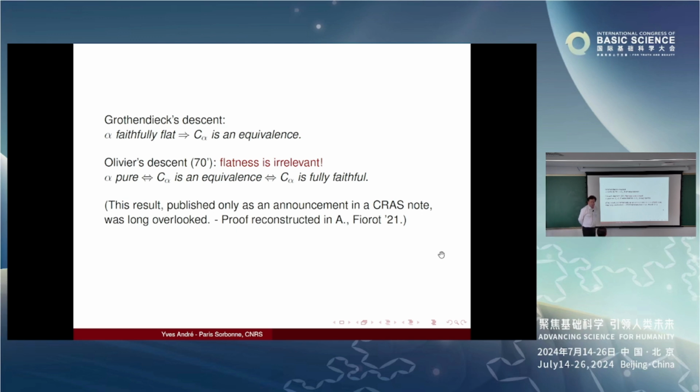So, well, it's not very well known, also because it was published in a cryptic note au Compte Rendu, without proofs, only some indications. So it was long overlooked, and we rediscovered it with some other proofs. In a paper with Louisa Fiorot, we tried to reconstruct this proof according to the indications in this note, but it's difficult to be sure that it was really what Olivier had in mind. But fortunately, we asked Daniel Ferrand, who was a close friend of Olivier, and remembers the proof.